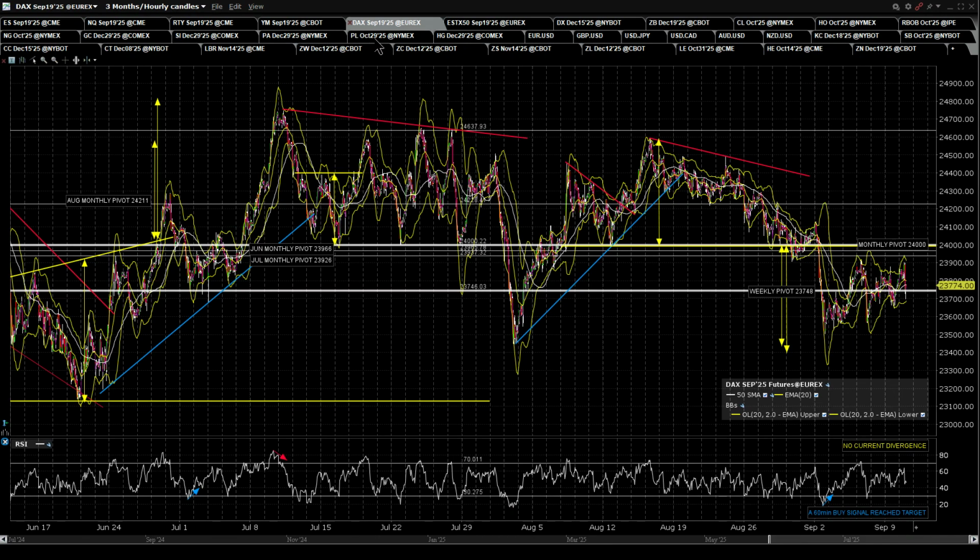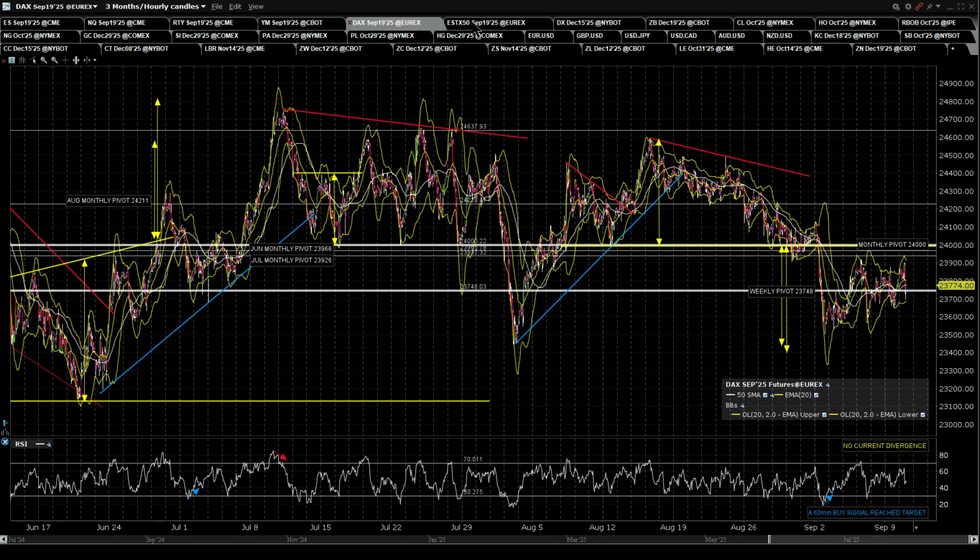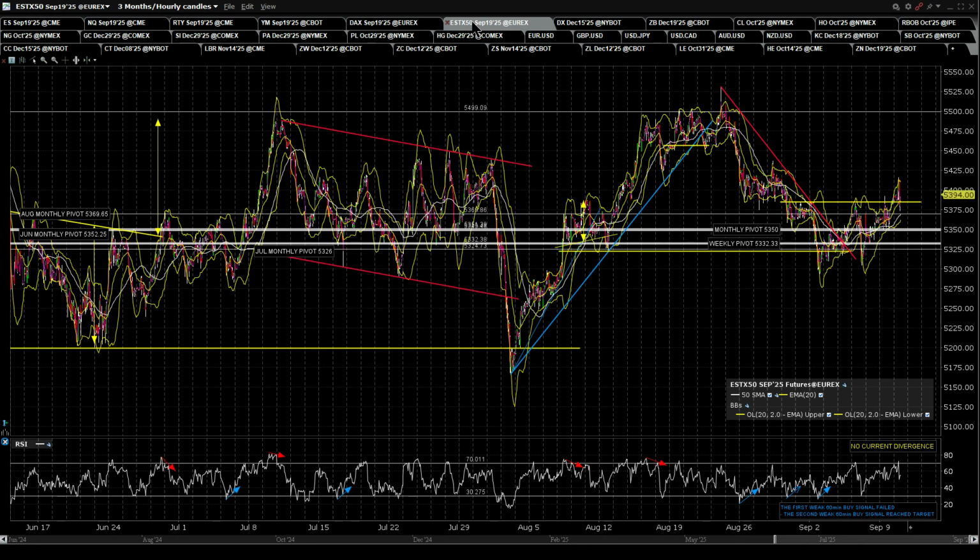DAX, on the other hand, appears to be forming a bear flag. Obviously, there's troubles in Europe. The American tariffs are hitting harder, and at the moment, it does look as though the deal with the EU by Trump might be coming apart because of the extra tariffs that were put on other metals and the metal content charges that are being done on exports from Europe. ESTX again is struggling. Again, this could be an IHS, but actually it looks an awful lot more like a bear flag. All right, let's have a look at the hourly charts.